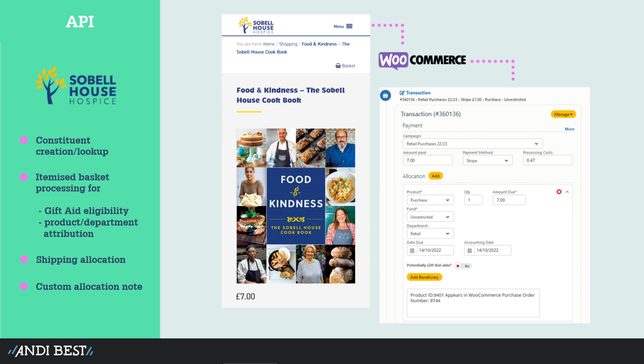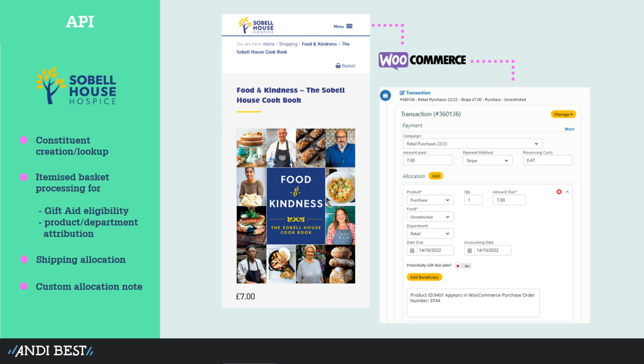Sobel House Hospice, a client of mine, they have a commerce element to their website. They also now have a bespoke Donorfy integration, whereby every order that's placed in that website passes through a bespoke developed script, and that script ultimately engages the API to push data across to Donorfy. So the data in question is transaction data.